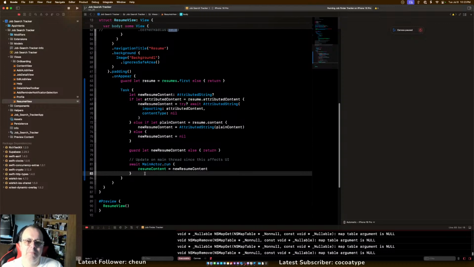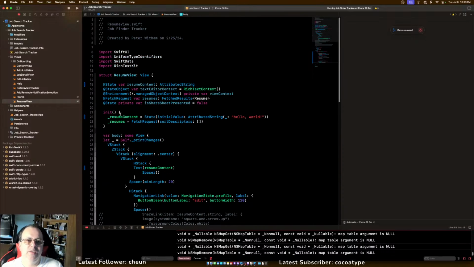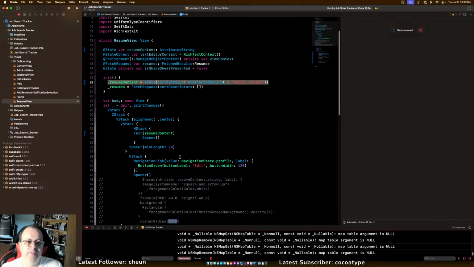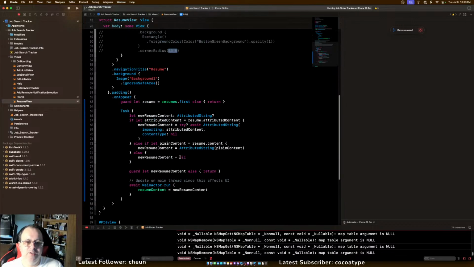All right. Okay, so here's what I'm talking about. This underscore resume content, right? That's the default value. And this part is not working. And we took out all the print statements. Because. Right? But what I'm wondering.